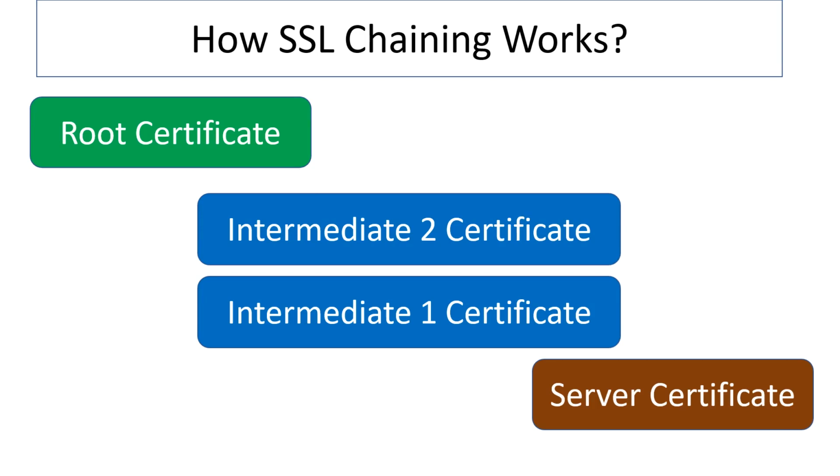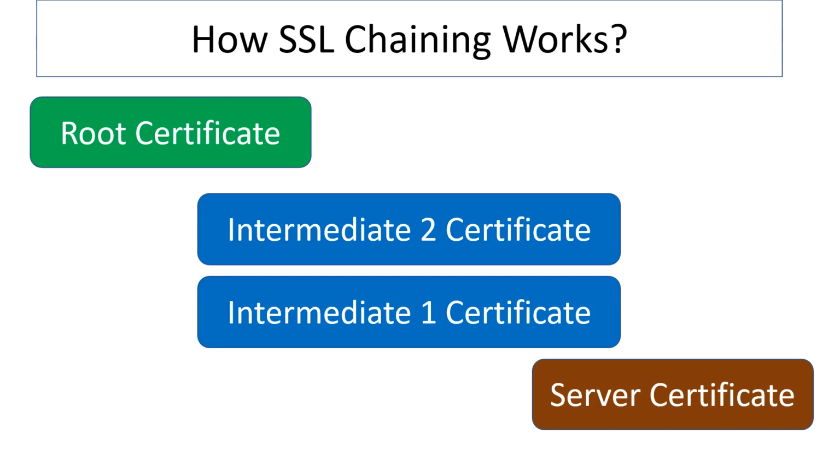So once all of these certificates are clubbed together, they make a chain of certificates and make a chain of trust. And in this hierarchy, the server certificate gets validated because it is issued by an intermediate, and the intermediate is issued by another intermediate, and that is issued by a root certificate, the root CA. So eventually if the root is issuing a certificate and the root certificate is already there in the trust store, in that case trust is built and this SSL based communication is successful.